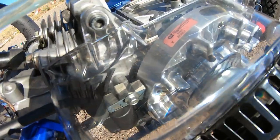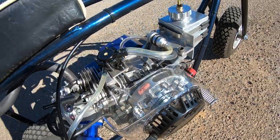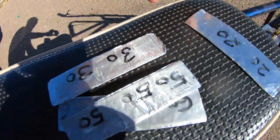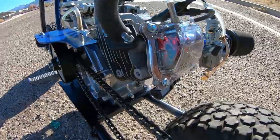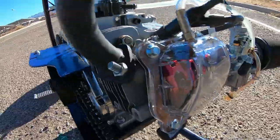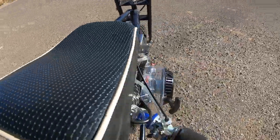What difference in performance does coil gap make - say 30 thousandths versus 60 thousandths? I'm going to take this out for a top speed run with a 60 thousandths coil gap with the ARC billet flywheel, then change the coil gap to 30 thousandths, even 20 thousandths or 50 thousandths. It's got a 252 rattlesnake cam with 1.2 ratio rockers - not too radical, but I think it'll get into the 60s for sure.